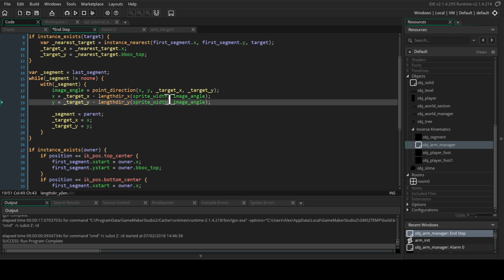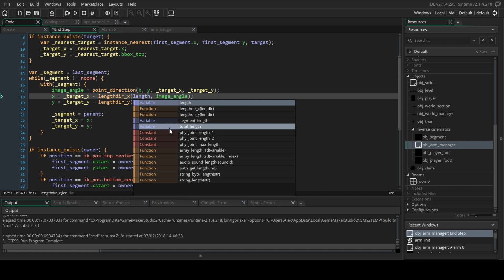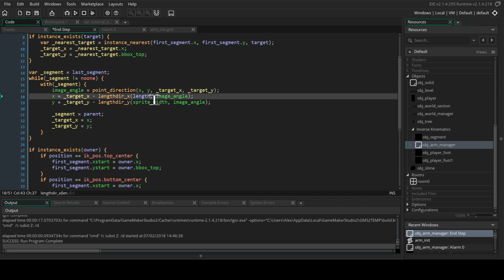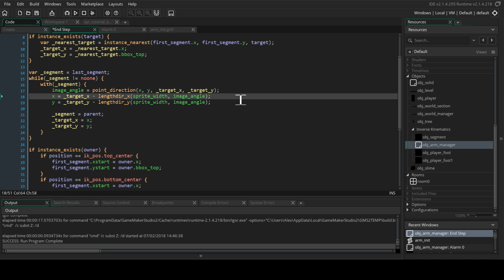So maybe that's why I should have put a name like length as a variable, because then I would have known exactly what this was supposed to mean. So here's a lesson. Use variables that help you remember the meaning and what they're used for and why it works. So yeah, that's a lesson. That's a tough lesson learned.